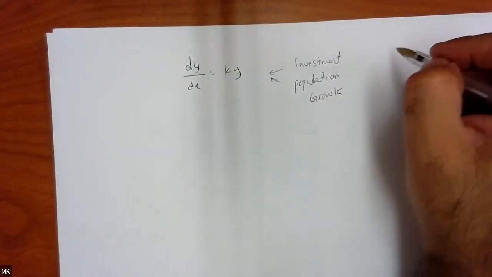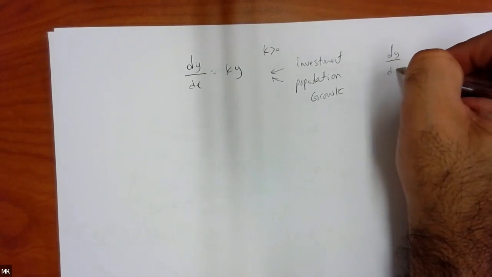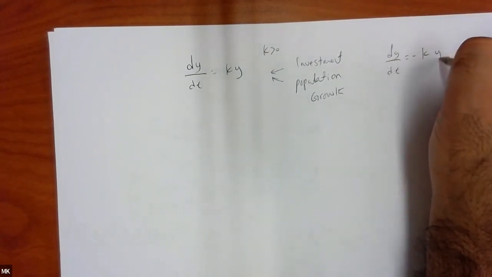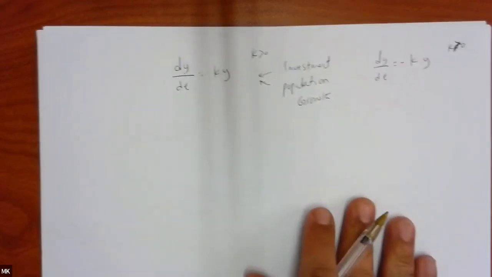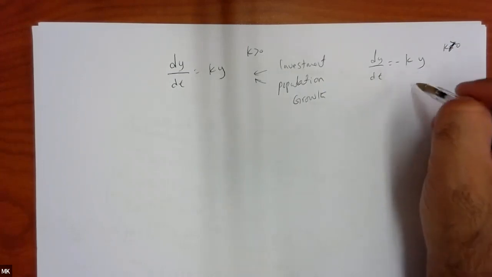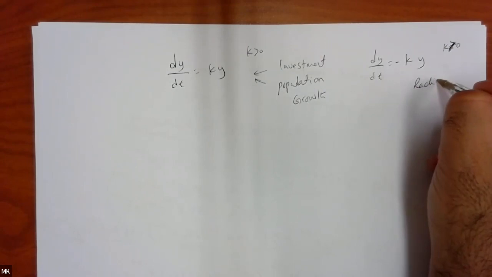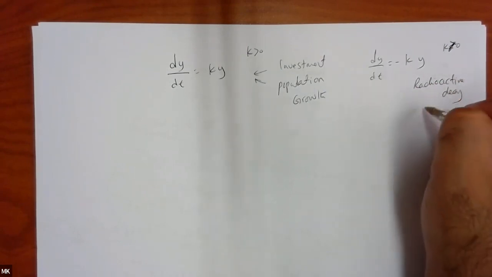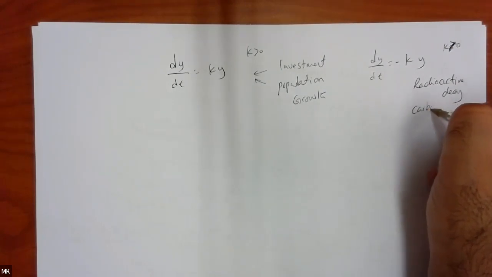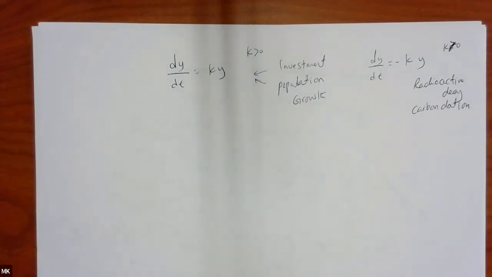Now, if I change that, and of course here k is positive, if I change that to dy/dt equal to negative ky, where k is still positive but with the negative it's going to be a negative multiplier there, then the solution would be something that could be used for, say, radioactive decay, which leads to carbon dating and so forth. We'll talk about both, and I'll show you guys how to solve them.